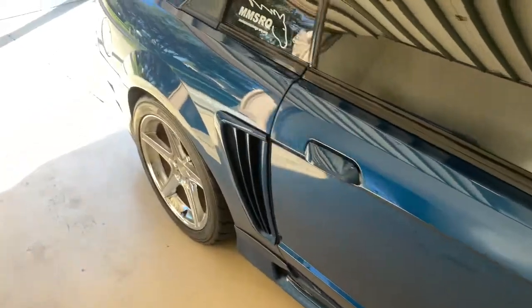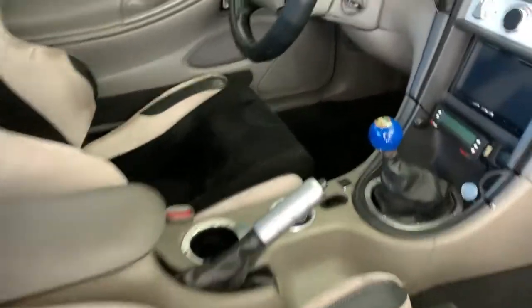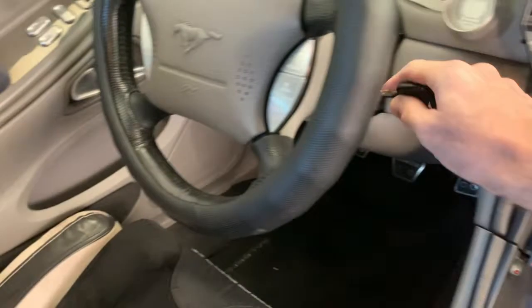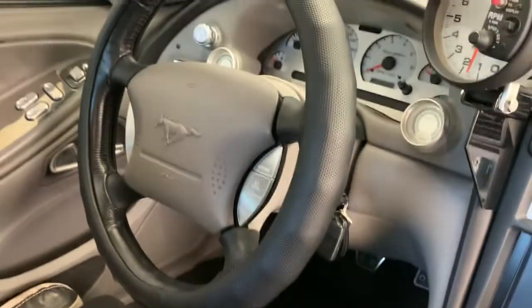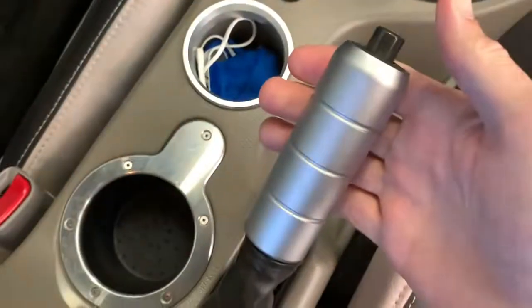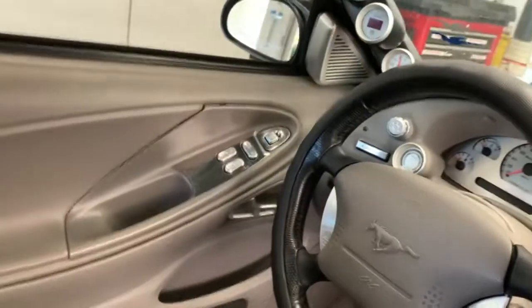I'll just walk over here. We're going through the passenger side since it's a little tight on the driver's side. And since we disabled the clutch interlock, I can do this without holding the clutch in. Stick is in neutral, parking brake's on. There's my mask. Let's see. We're going to power.